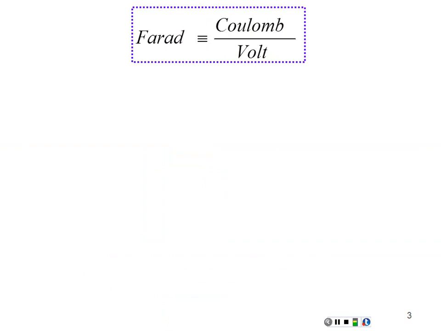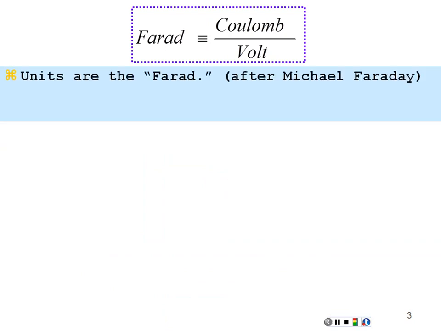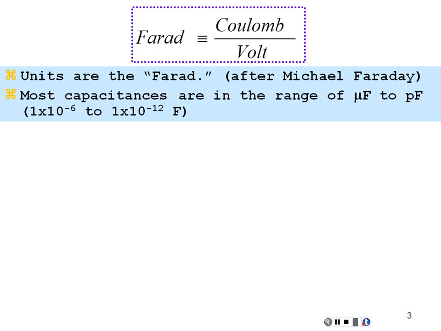The unit of capacitance is the farad. That's equal to a coulomb per volt, named after Michael Faraday. Most capacitances that we are going to look at will be in the range of microfarads to picofarads. If you have 1 farad capacitance, that's a really large capacitor. That's probably what you would see near a motor, or maybe a half a farad. You know, something that can hold a lot of charge. But if we're working in circuits, we don't need that much. So we're going to be dealing with microfarads, nanofarads, picofarads, possibly millifarads.